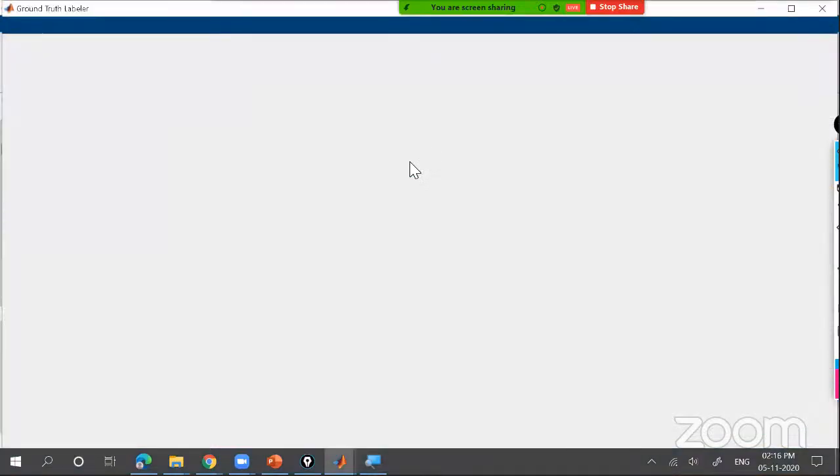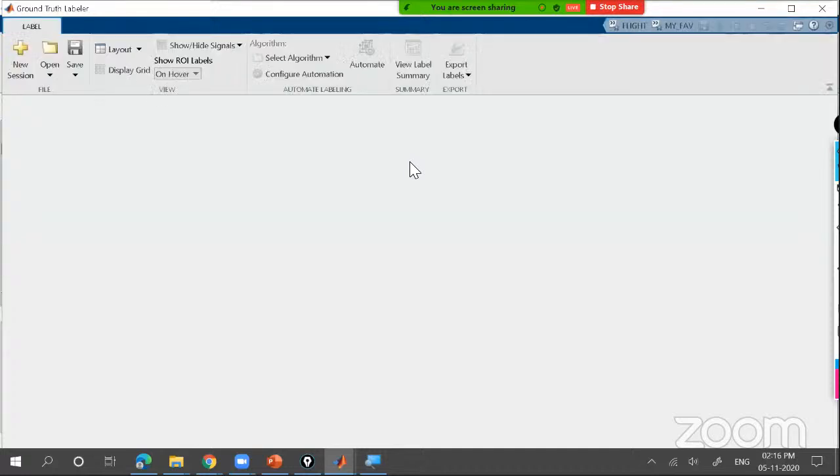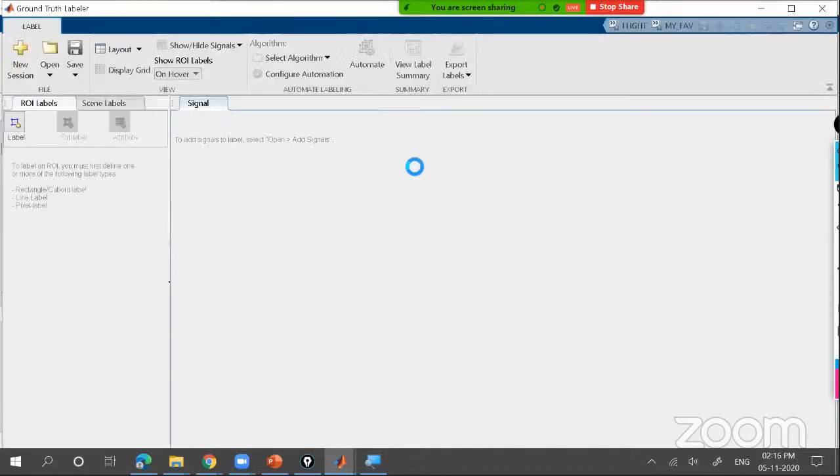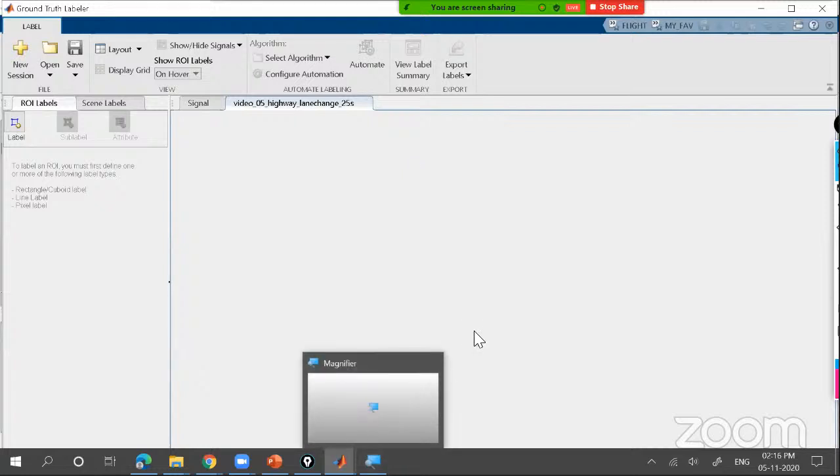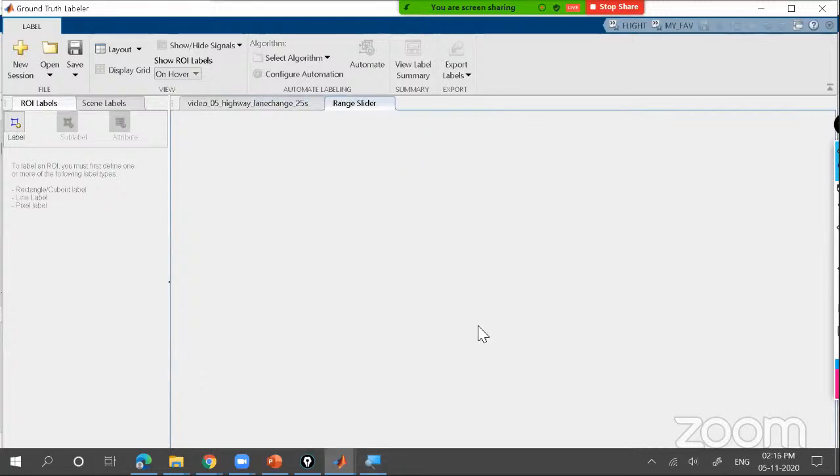This is the file which I've just loaded into my MATLAB. What we are doing is loading a live video. Imagine you are sitting in a car, and there is a camera, and the car has to automatically identify the vehicles which are moving in front of it in a real-time scenario. That is what you are trying to analyze from this model here. So let the video load in.